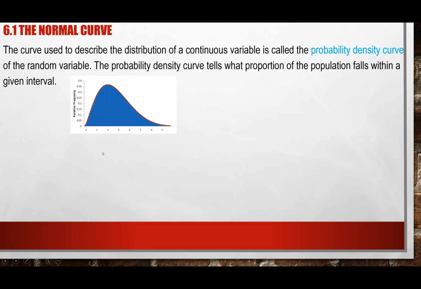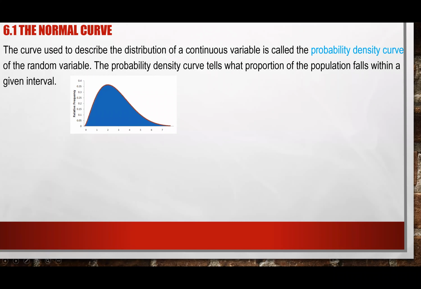so in this case, let's take a look at this thing here, which is, remember your relative frequency, right? We can draw a histogram and we have a shape of a curve, which is, remember our three shapes of the curve: skewed to the right, skewed to the left, or symmetric, right? Looking at this, this is kind of skewed to the left if the graph is looking at you. So if we look at this, we call this a probability density curve.